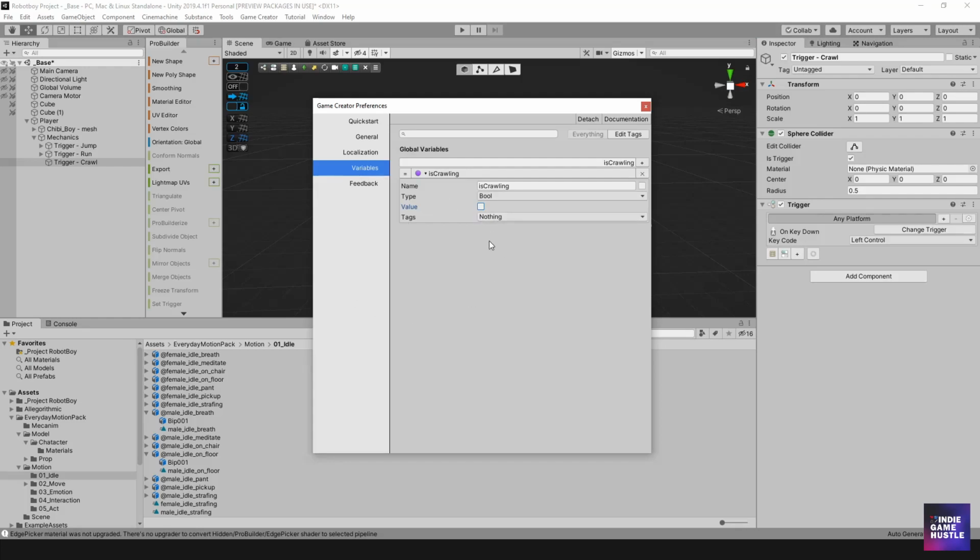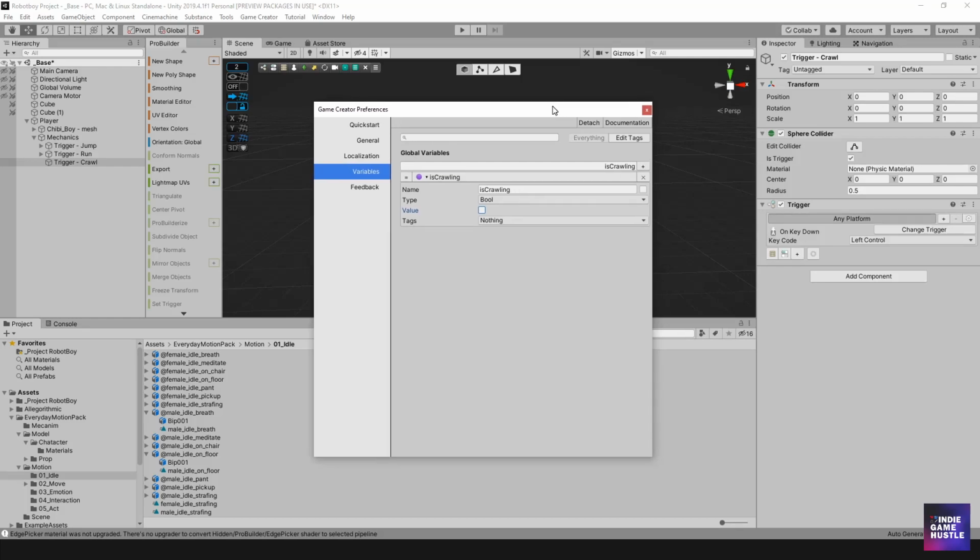When we actually hit the button, a condition is going to check, hey, you hit this button. Are you crawling? If you're not crawling, set it to crawling and start crawling. Okay. And then when you're crawling and you hit the button, it's going to say, are you crawling? You are crawling? Oh, you want to get up. So it's going to change it to false. Okay, so that's how we're going to approach it. I'm sure there are probably other ways to go about this, but that's how I think about it.